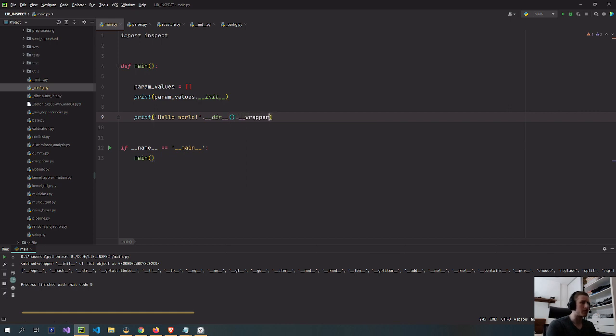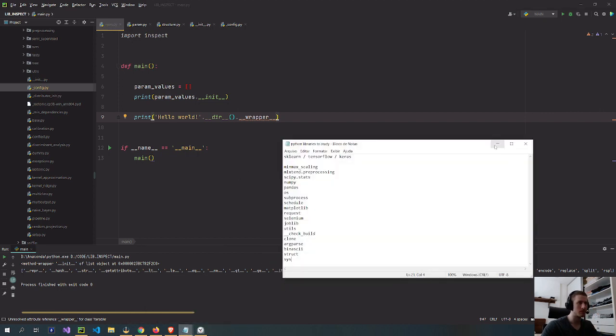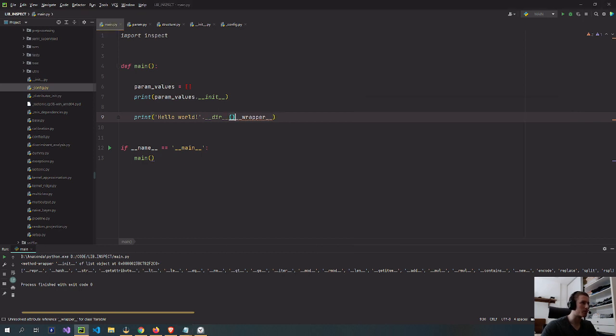I guess wrapper is a dunder as well. It doesn't work here. Because it has to be a function, right? Not an object.